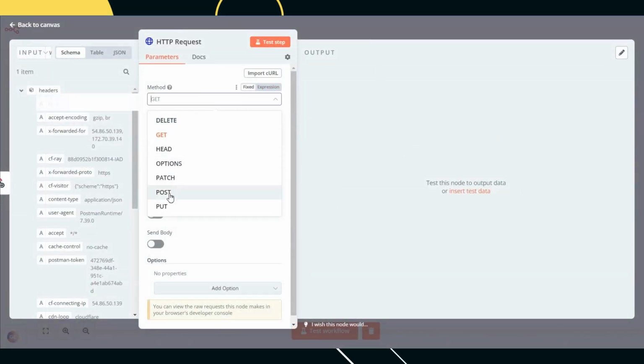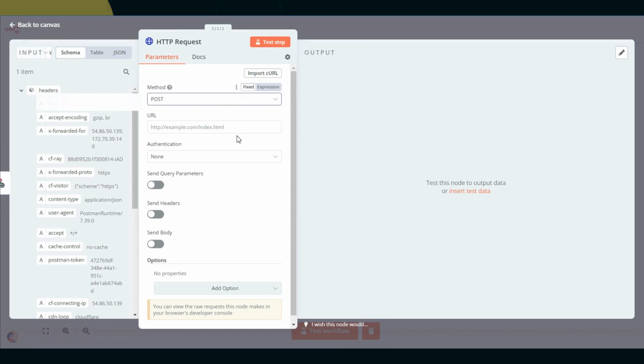I want to post it. Now, to get this data from your client, you're going to need to ask them for something called a posting document. All clients should have it if they've got a CRM and they're doing APIs. And what this document is, is basically an instruction manual for you to set up the API.